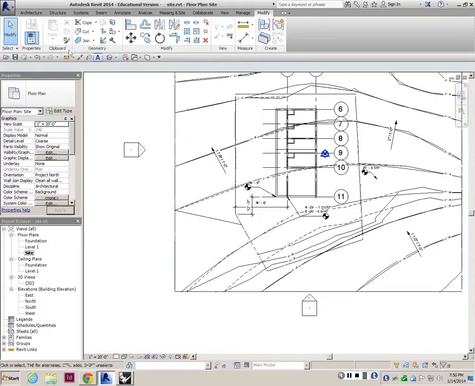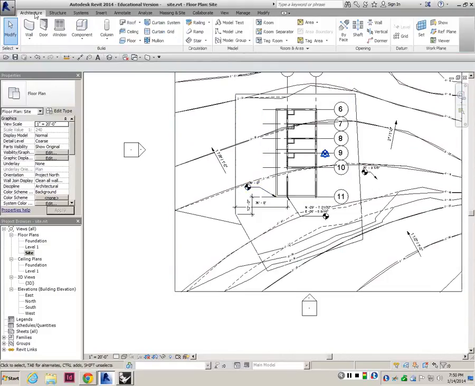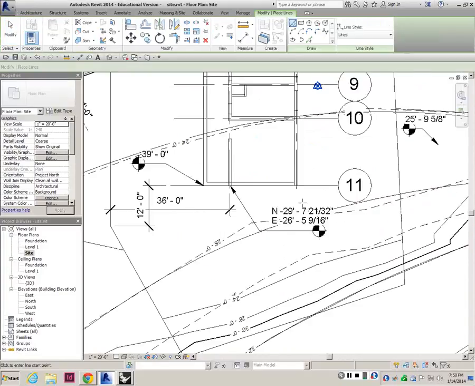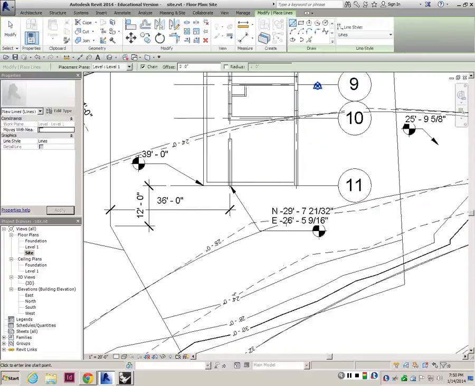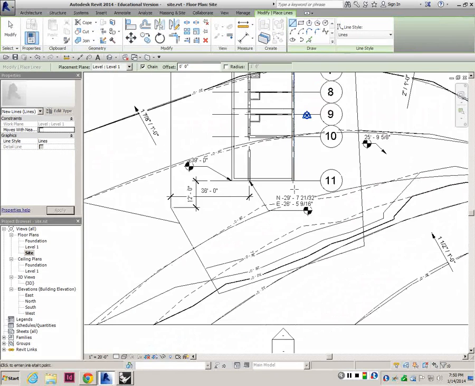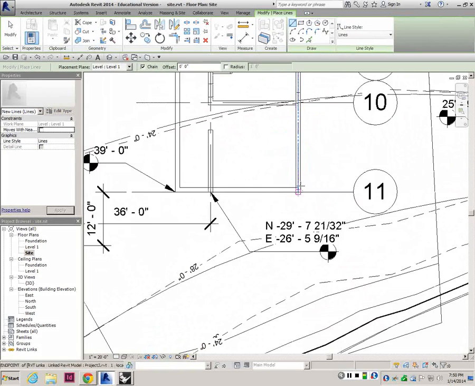Okay, and I'm going to sketch those. So I go to architecture, model line, and I'm going to use model lines to first define the area I need for car maneuver and everything else, and then I'm going to build the road using a spline and offset.